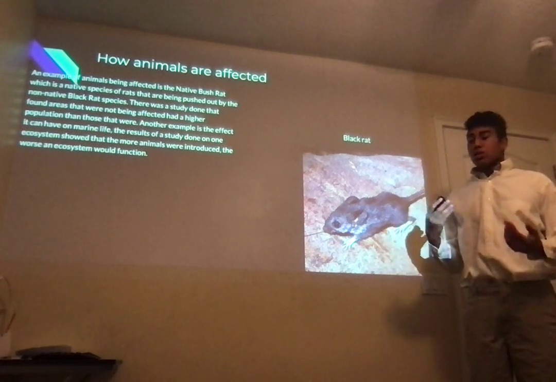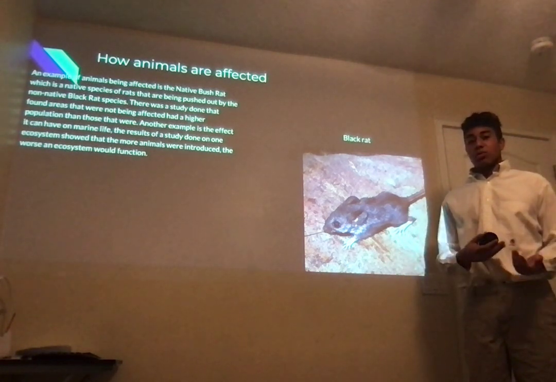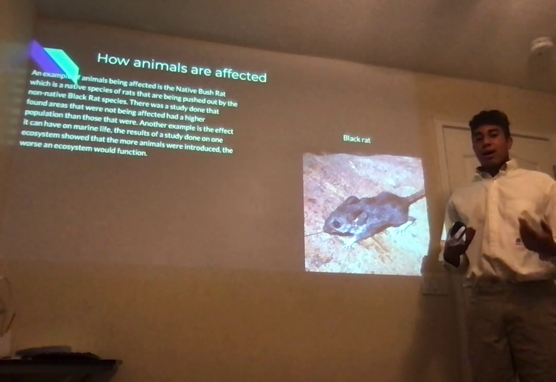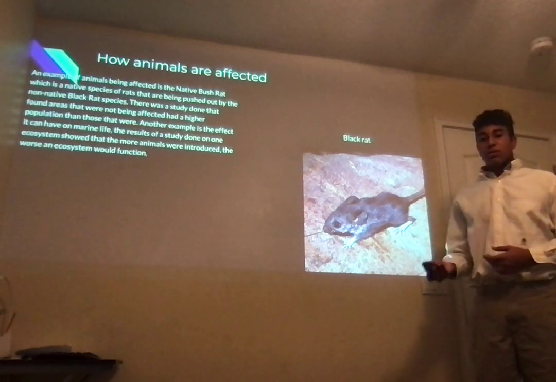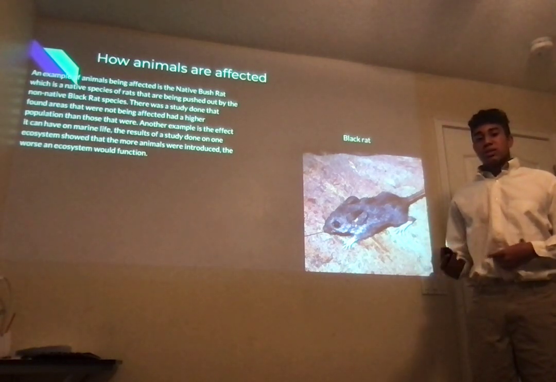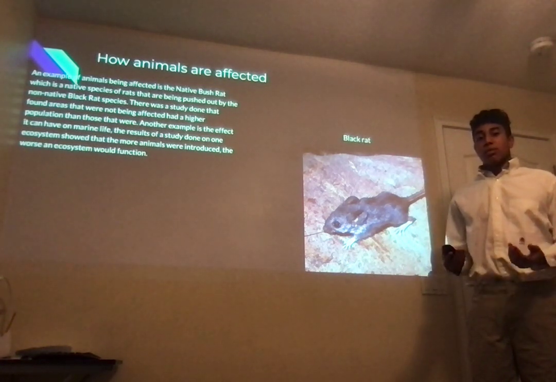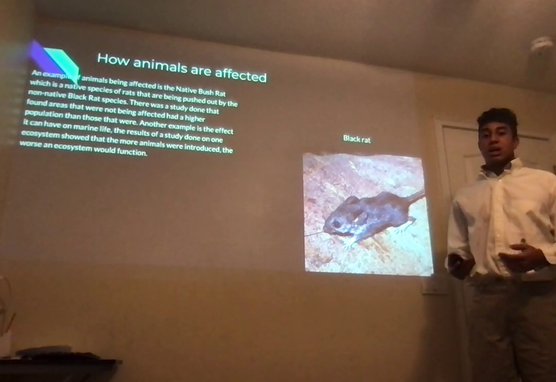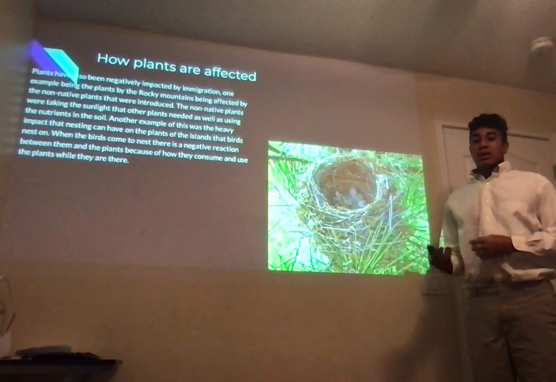There was new life coming in, and it was taking a bunch of the resources and affecting not only other animals, but also the plants like the reefs. It was taking a lot of the food from the reefs, causing the reefs to be disturbed, and then none of the other animals that fed on the reefs were able to have the resources that they needed to survive. Now this also affects plants.